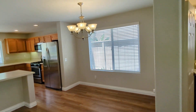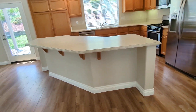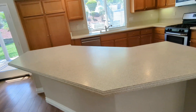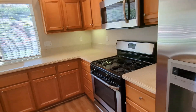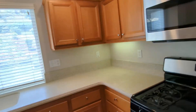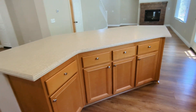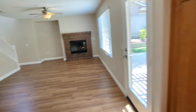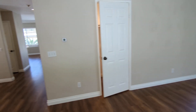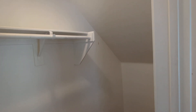Dining area here, but you'll also see there's a pretty big island with some bar seating options. This is a Corian countertop. We've got stainless appliances including a four-burner gas range and over-the-range microwave. A lot of cabinet space, kind of a pantry here in the cabinets, and we've also got a walk-in pantry. You could add some shelving in there to get more functionality out of it.